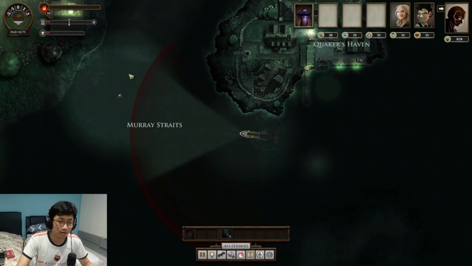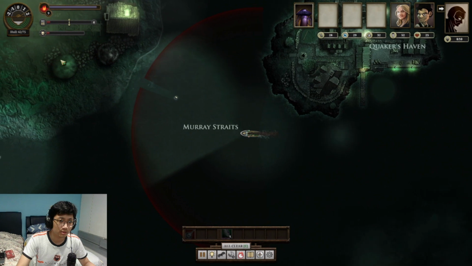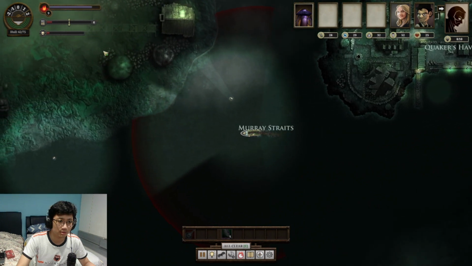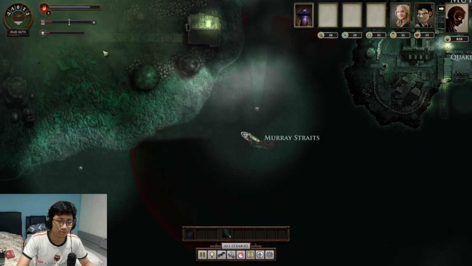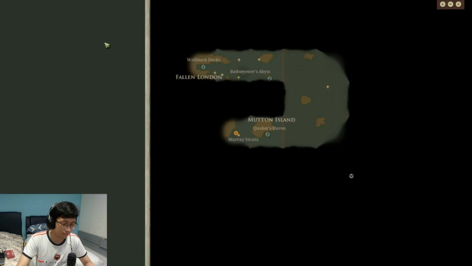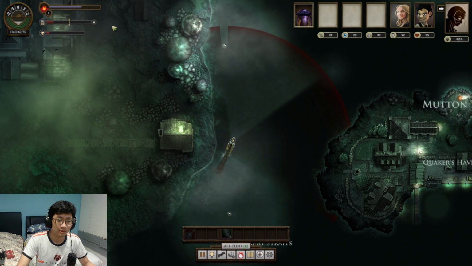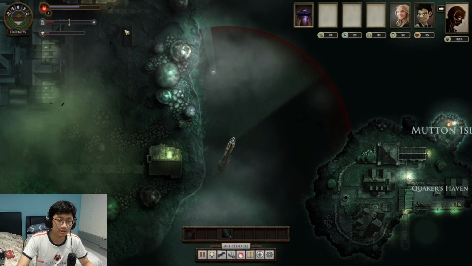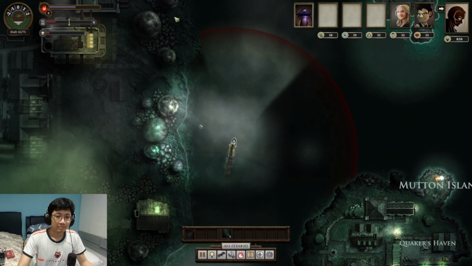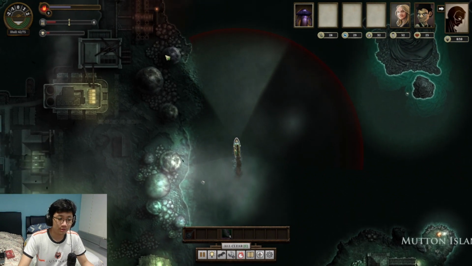Okay. And I have no idea what this is. Is there a port there? If there's no port, I'm not interested. Well, let's go north. Looks like a giant island. Probably just the Fallen London extended. Appears to be. Yeah, just looks like more Fallen London.